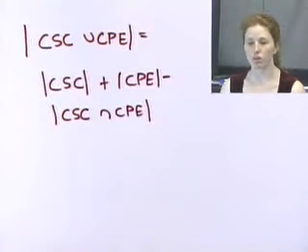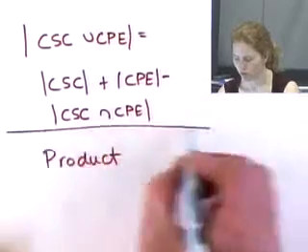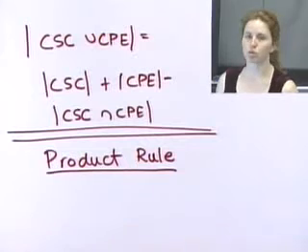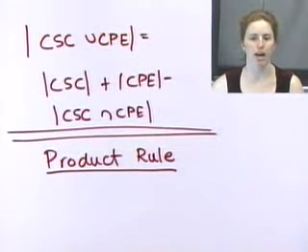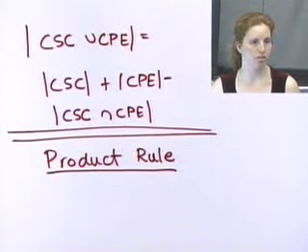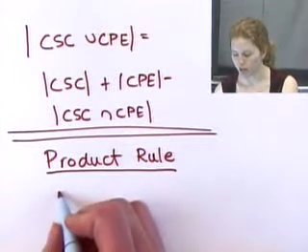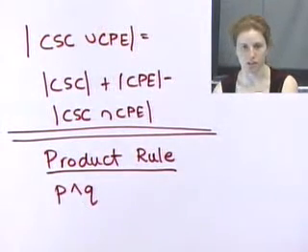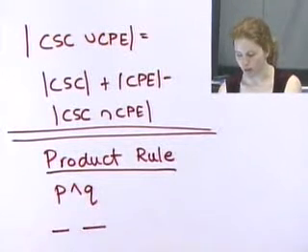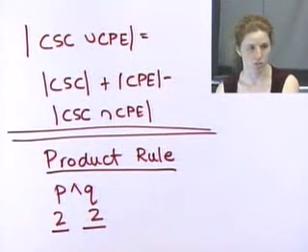And the other rule we've used all semester, and that's called the product rule. So when we were counting truth tables and how many rows were in a truth table, how did we do that? First, we counted the number of variables we had, right? And how many possibilities each one had. So say we had P and Q and we had to make the truth table for that. Then we have two variables. So that's two blanks. Each one of them has two possibilities. P can be either 0 or 1, and Q can be either 0 or 1.